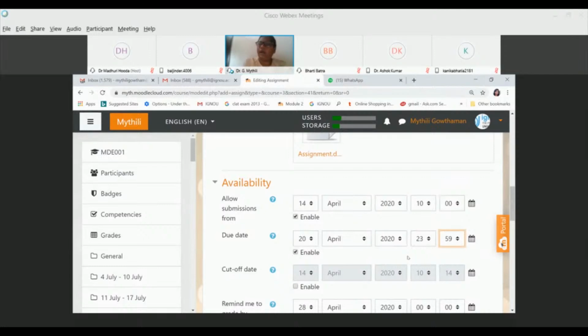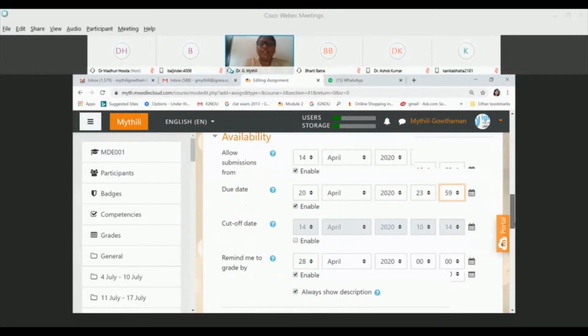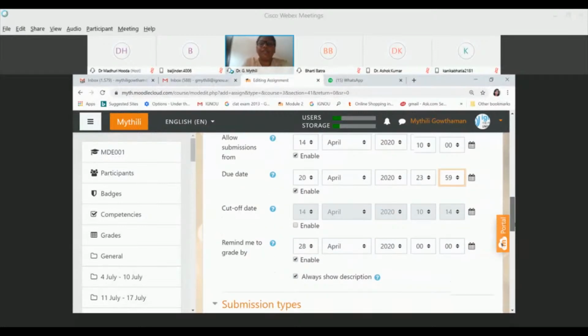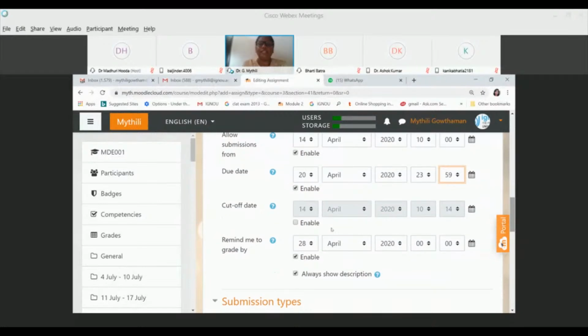Okay. And another one is the cutoff date. You can see this. This is the cutoff date. The question mark you will know. This blue color question mark helps you to see what this is. If you set it, the assignment will not be accepted.